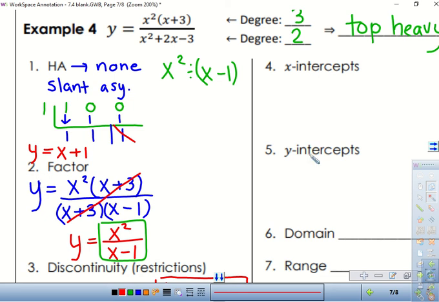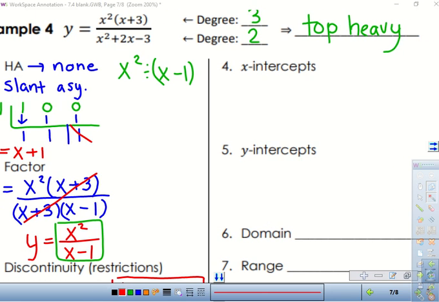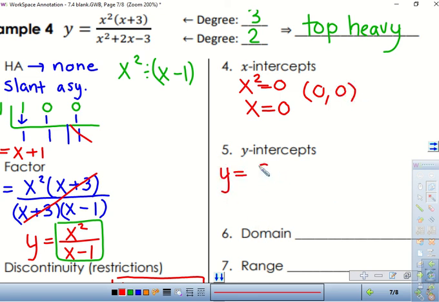Okay, so now we're going to move into the intercepts. To find our x-intercepts, all we have to do here is set our numerator equal to 0. So what factor do we have in our numerator here? What's left in the numerator of this fraction? X squared. Good, so you're going to set that equal to 0. And that just means x equals 0 is your x-intercept, which is at 0, 0. And then to find your y-intercept, you take the entire equation and you replace the x's with 0. And that gives me 0 divided by negative 1, which is just 0.